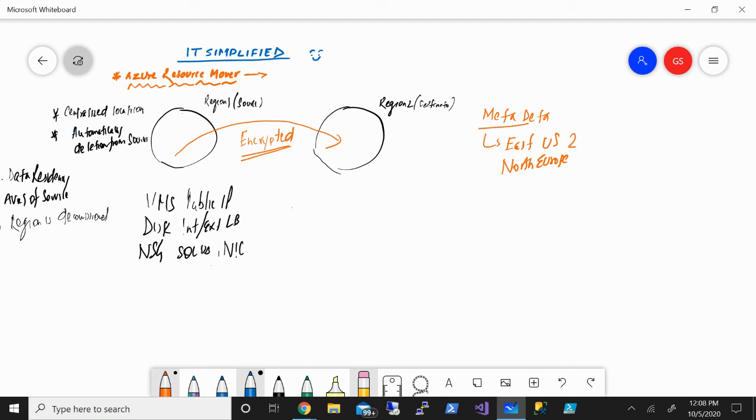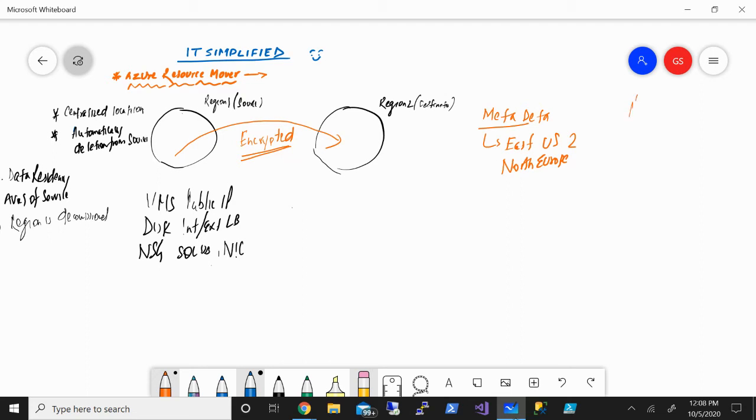Now, sometimes there is also a question asked: can you use this tool to move the resources from on-prem to the cloud? The answer for that one is no. You can continue to utilize Azure Migrate for analyzing and moving those resources to an Azure region. This is strictly between region to region, right? So you cannot use this for on-prem. That's one thing.